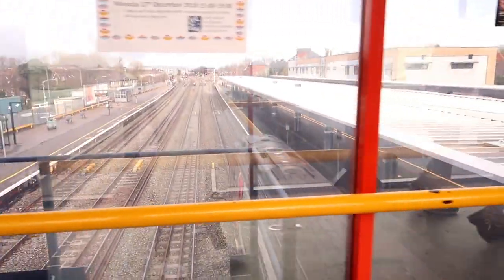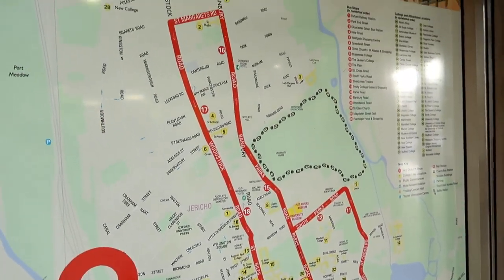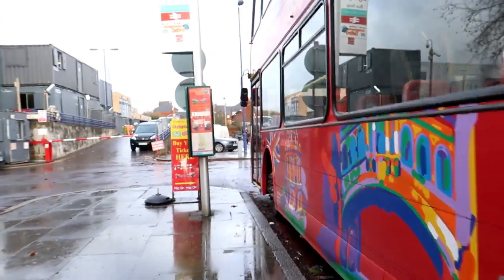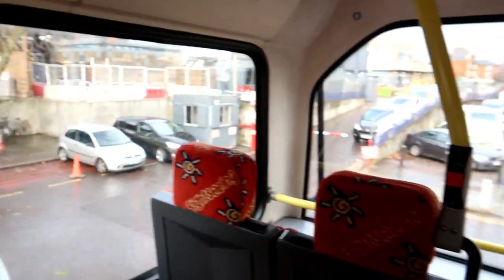We had to cross that overhead bridge where you could see the train tracks and the arriving train. And here's my ticket again — couldn't get it back this time. And here's a map of Oxford. We decided to buy tickets for the hop-on hop-off bus because we didn't know where to begin from the train station. We waited for the bus driver to open the doors, then went in and decided to sit on the second floor to get a better view. That's what the top floor of the bus looks like, and I decided to sit right at the front.